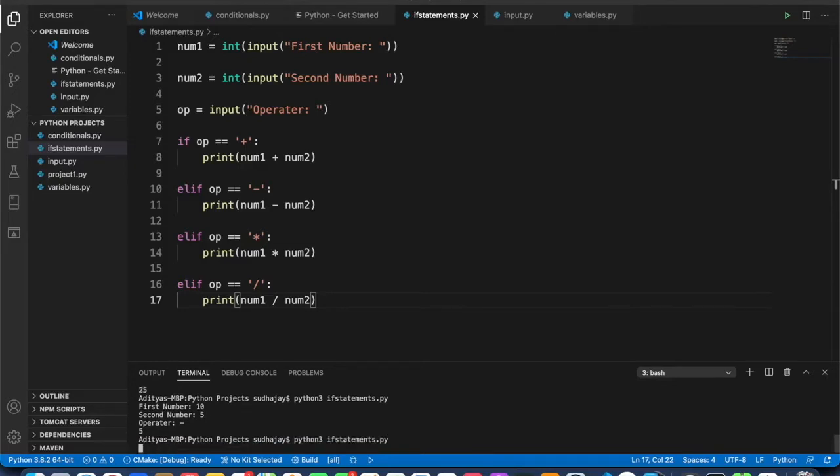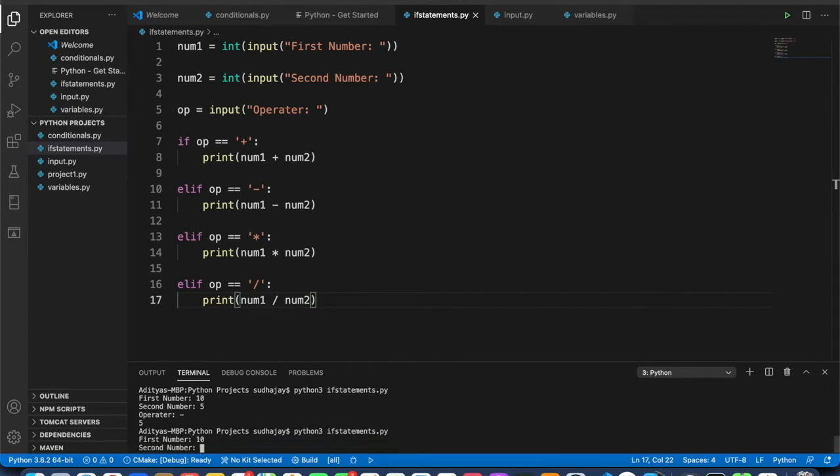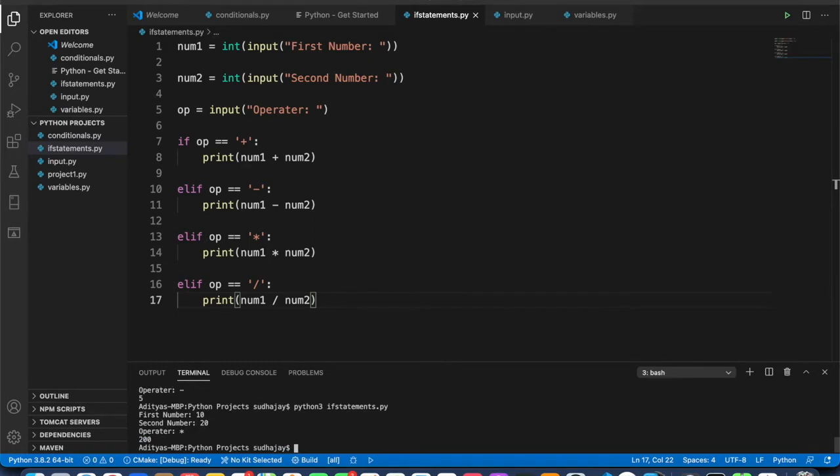Let's test out the multiplication. So we can say 10 times 20, then hit the asterisk, 200. That's correct. Now let's test out our last operator here. Hit enter. We can say 10 divided by 2, then hit the slash, and it should give us 5. And it'll return a float, because every time you divide, it'll return a float. So that's conditionals and elif statements and else statements.